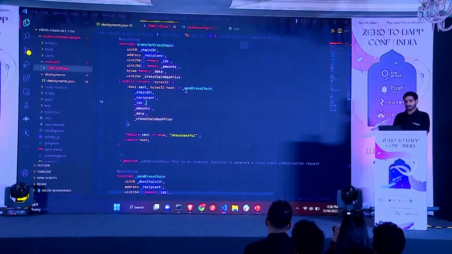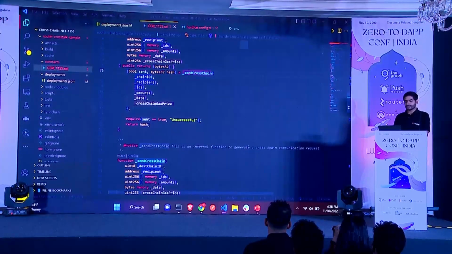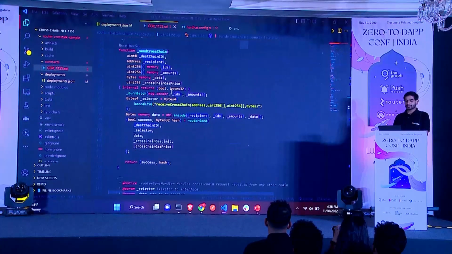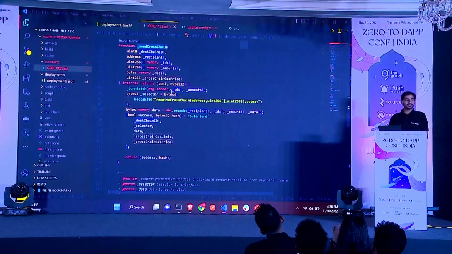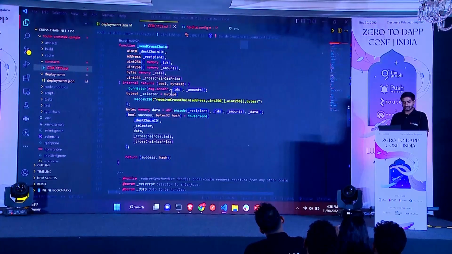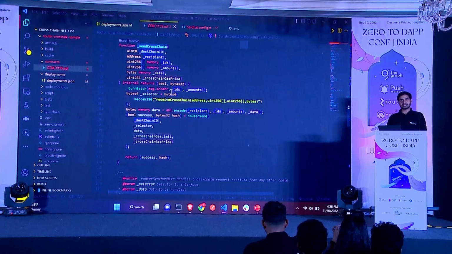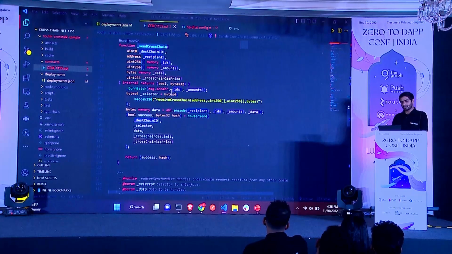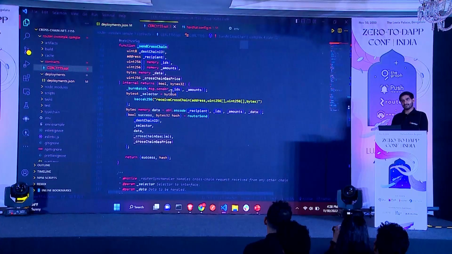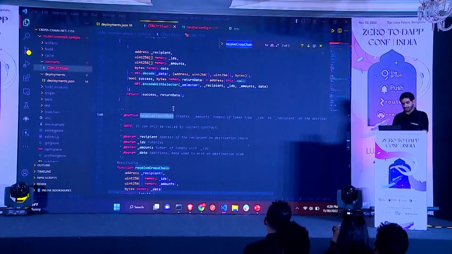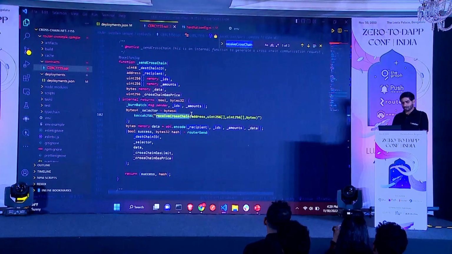Now, how we are creating a cross-chain request. So we are sending all this data to the send cross-chain function, and it is first burning your NFTs. So in the architecture, we saw that we'll burn your NFTs on the source chain, right? So we'll be burning your NFTs here. Then we'll create a selector to the function that we want to call on the destination chain. So this receive cross-chain function exists on this contract itself, and it will be deployed on multiple chains. So this is the function that will be called on the destination chain when the cross-chain request is received, right? So you can see there is a function of this name, right? So we'll be discussing it later.